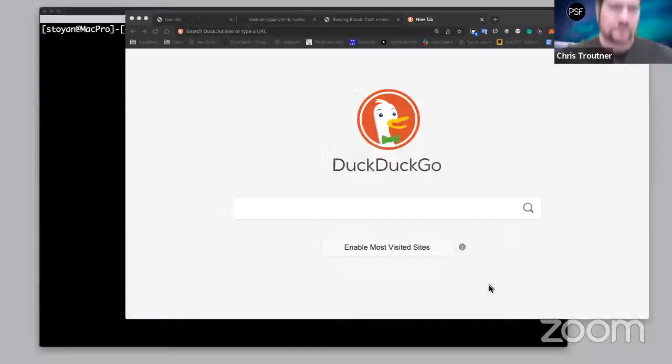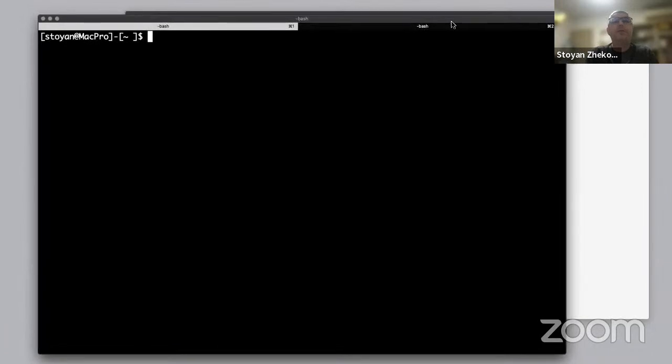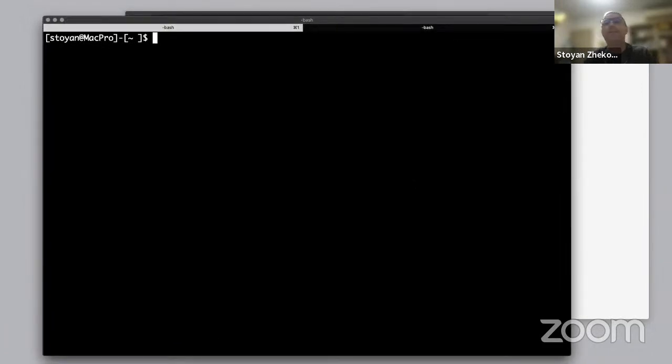Okay, so can I share the screen? Yeah, let me turn that on. Okay, you should be good to go. Okay, can you see this beautiful empty black space in the middle? I got it. Okay.